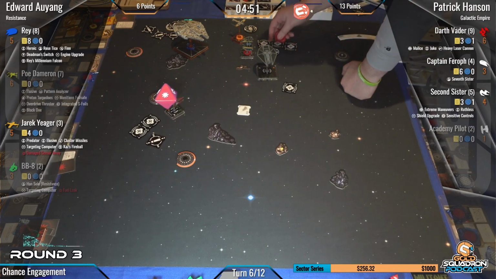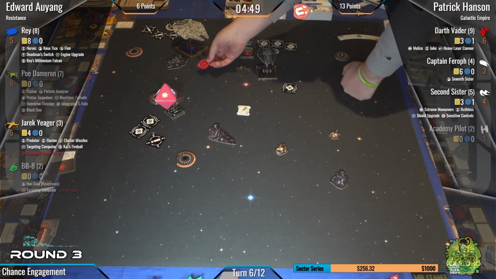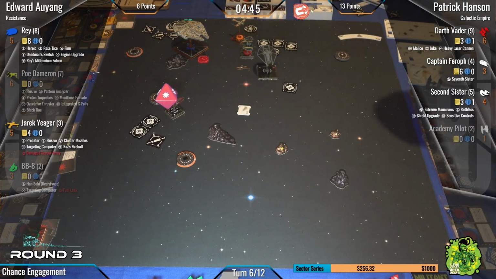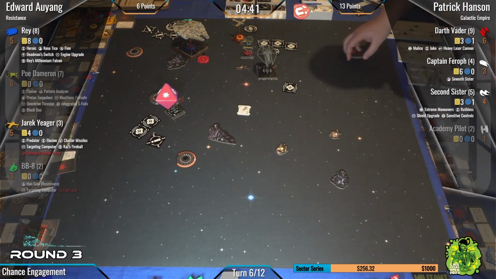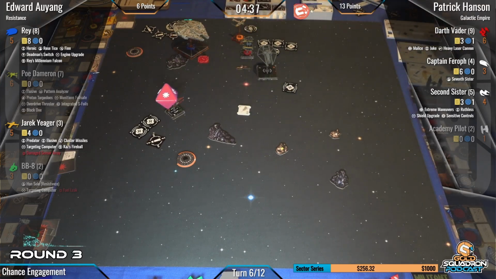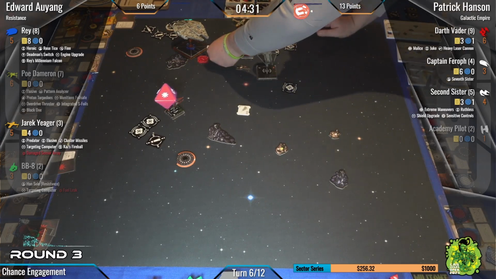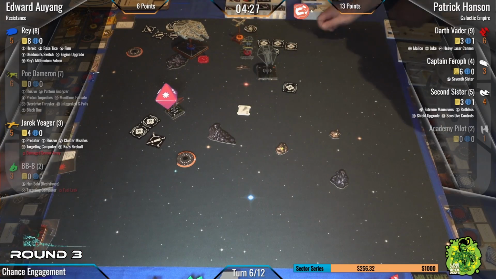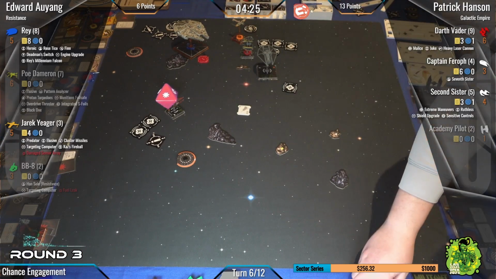Has the bullseye on. Free evade. Takes a lock. Could be half points on Ray right here. Oh yeah, we will need to see, because she has 11 normally, so we'll need to see 6. Looks like a range 2 bullseye.